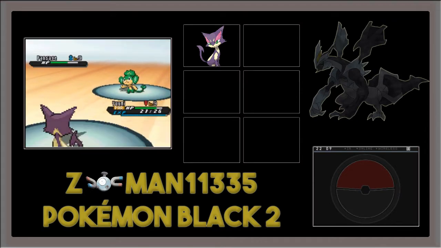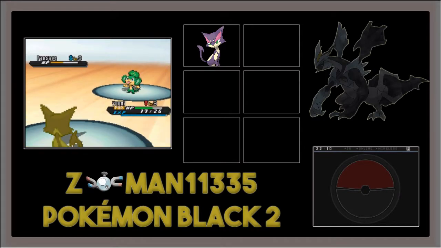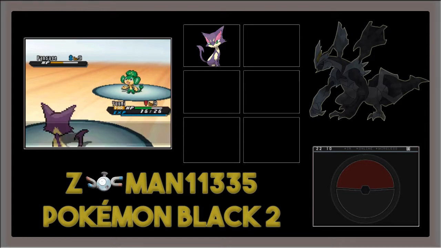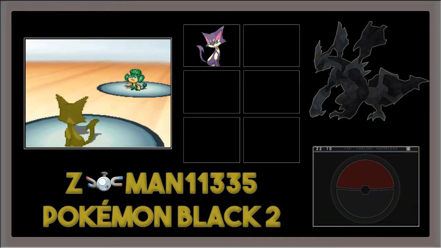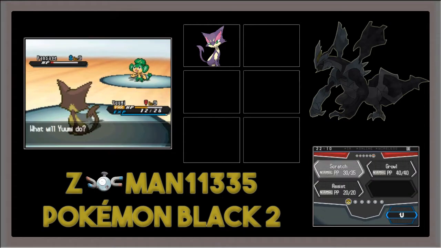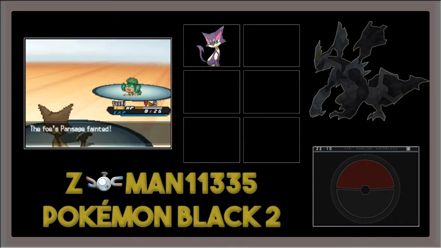Of course I get paralyzed immediately by a Lick, but we're just going to keep on scratching at this Pansage. See if we can get some damage. Fortunately, due to me being a dark type, that ghost type move Lick is actually not very effective. Just gonna keep scratching away at this Pansage. And we're gonna finish it off with a scratch, so that's really nice. I didn't get fully paralyzed in any of those turns, which is really helpful.